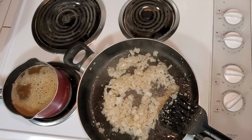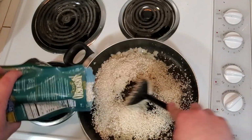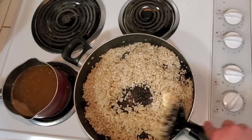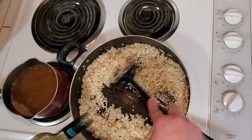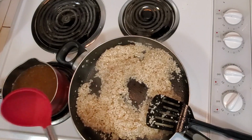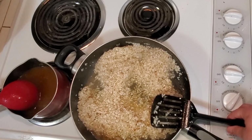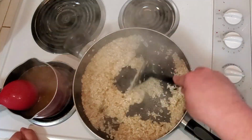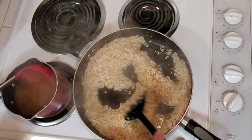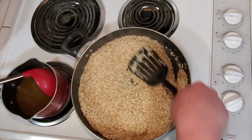Once the onions caramelize, add in the arborio rice with some butter and let that cook until the rice gets a nutty smell. Don't burn it. Add in a 1/2 cup of dry white wine to deglaze the pan and start cooking the rice. Now slowly add in a ladle of broth at a time and sweat the rice. What you want to do here is keep it at a constant medium simmer. When the rice absorbs some of the stock, add some more in until it's almost fully cooked.